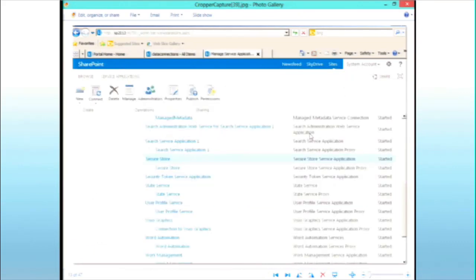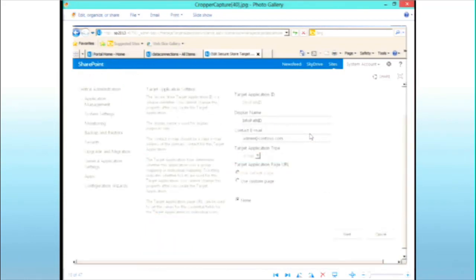I did not. Okay, so we went into Secure Store. In Central Admin, if you don't have access, you'll have to work with your IT pro to do this piece. So in the Secure Store, you create a new target application, and we're just calling it InfoPath ID. It's real complicated, right? It's got to be a group type, so that more than one person can use those credentials. I didn't change anything else, and you have to give it an email for whatever reason.